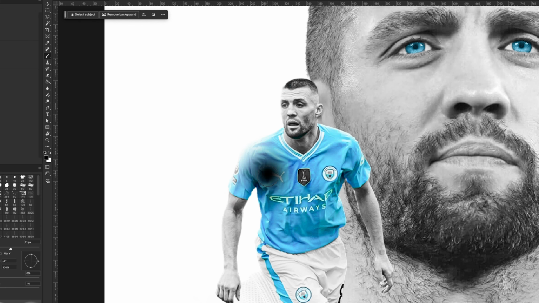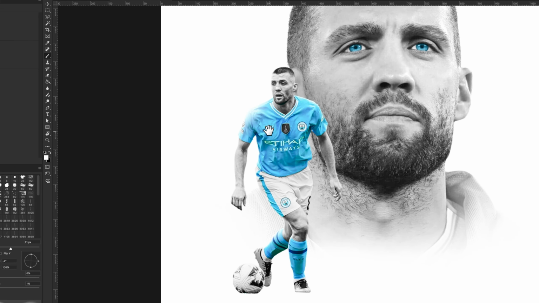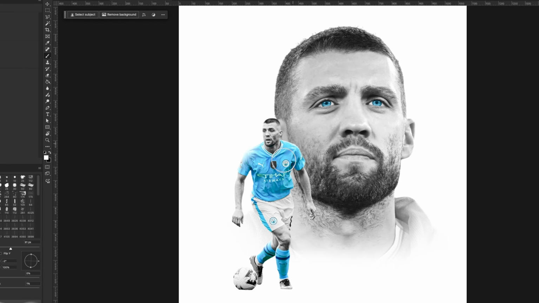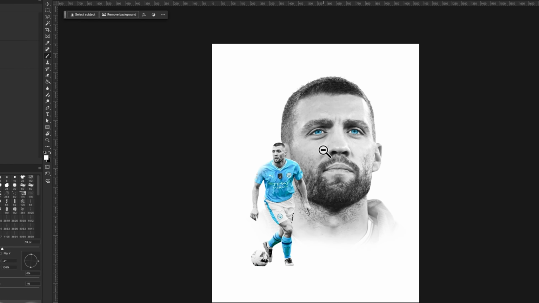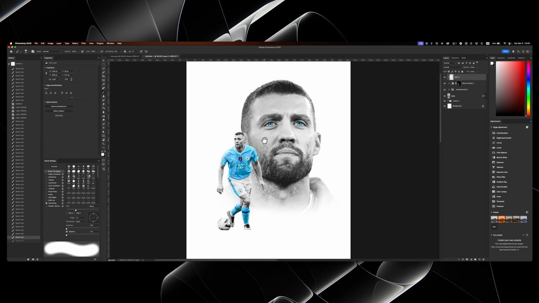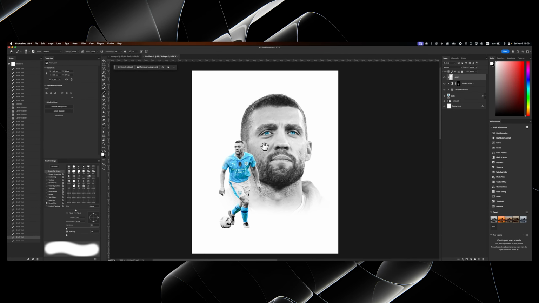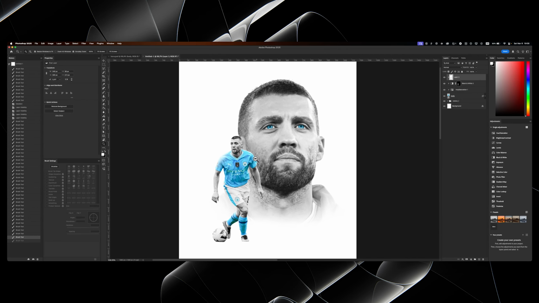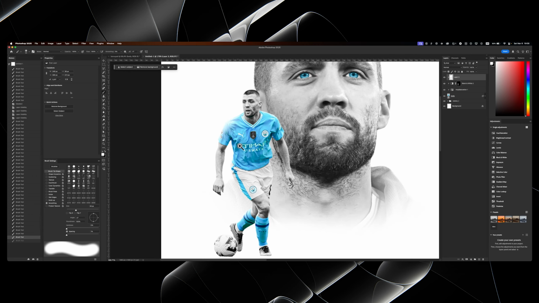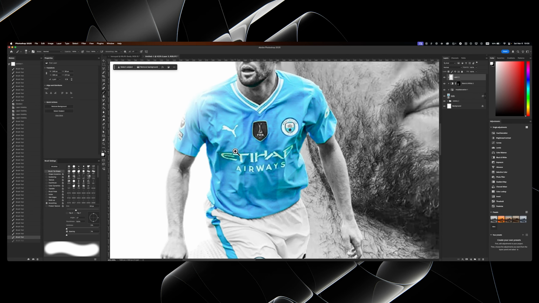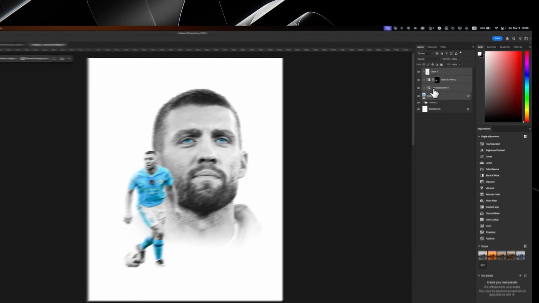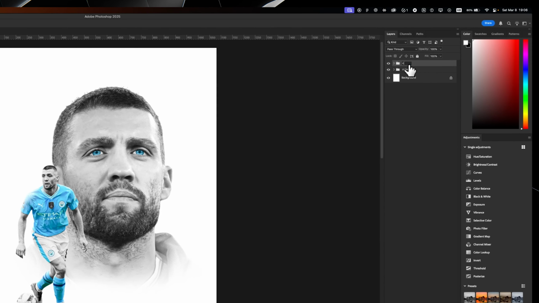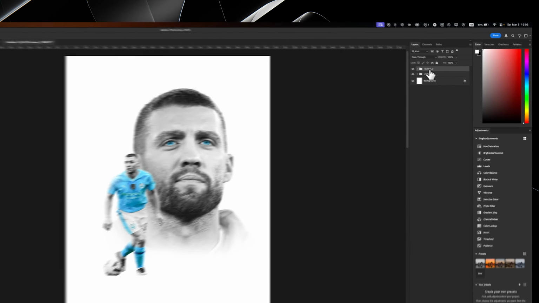You can play around with it because there are no rules in this type of design. Of course, you need to balance it well, but other than that, you don't have to be strict about all of the stuff. Just play around and see what feels good. And after we did that, we can group him again and put him in cutout 2.